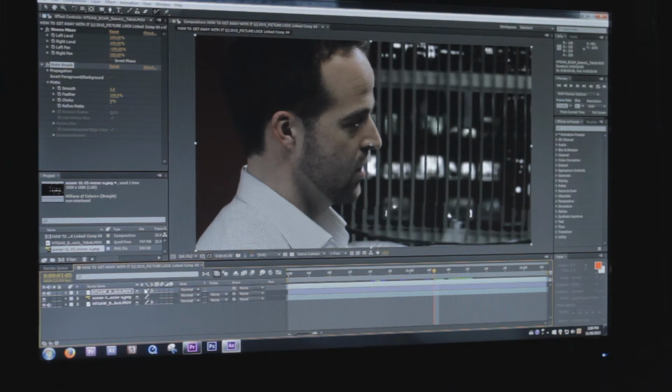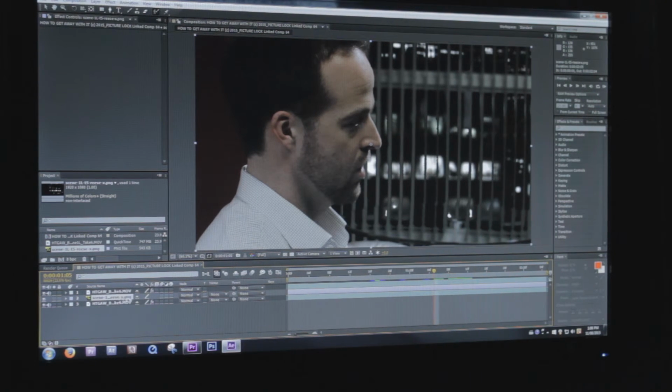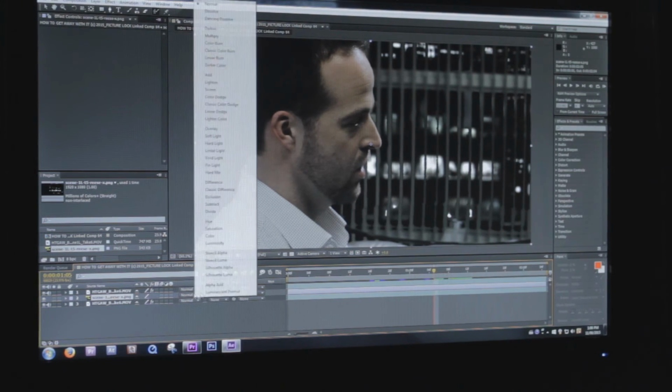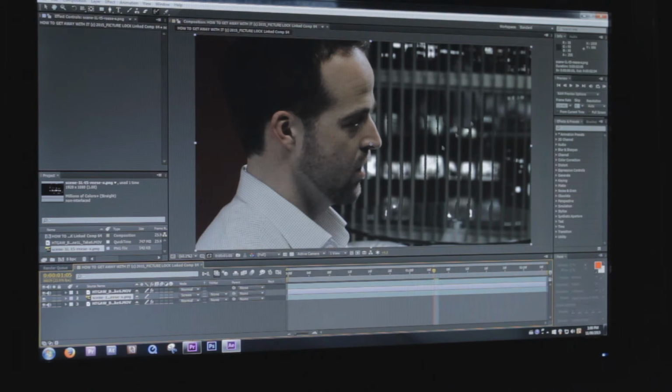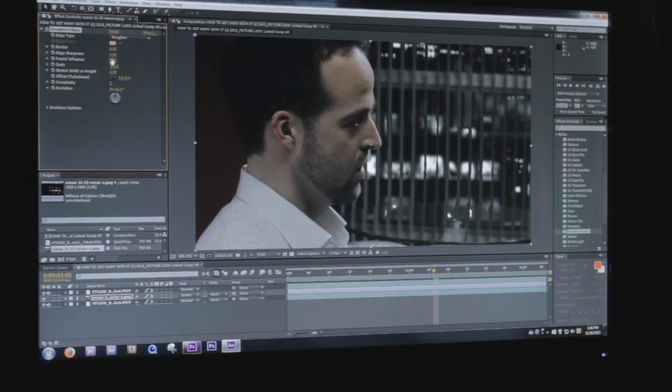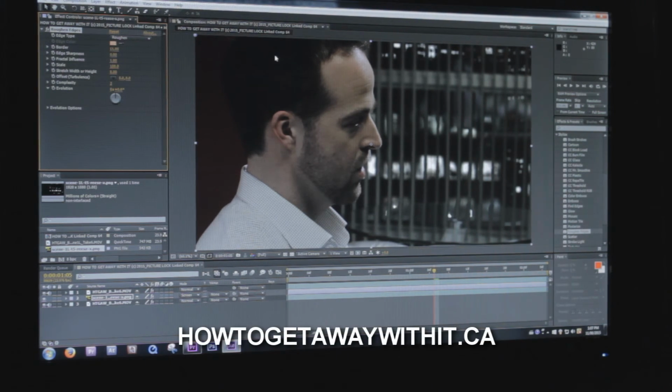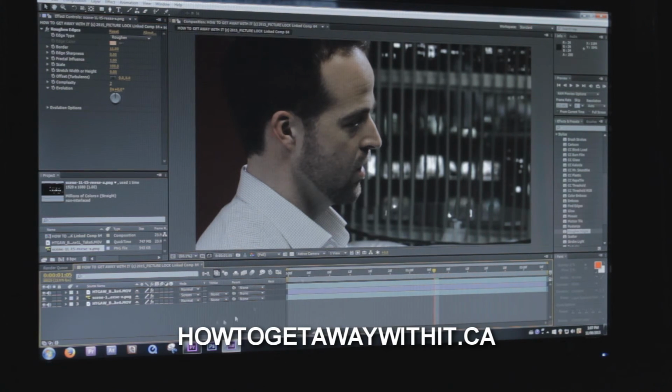Because they're not. Well, so what I'm going to do with the PNG window layer file, I mean the exterior city light file, is I'm going to change the blending mode to screen, so I still get some reflection from inside the room. And then under stylize, I'm going to add a roughen edges effect, but I'm going to decrease the edge sharpness to 0, so it gives it a nice blur, and increase the border size. And that's how I throw in a city background. That's how I make it look like there's actually people out there.